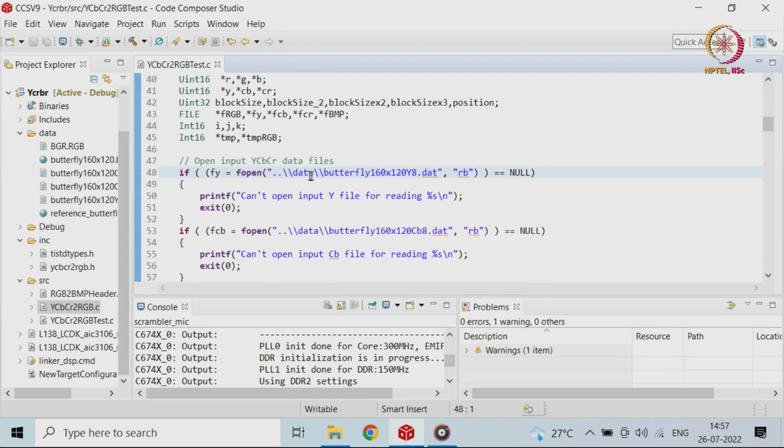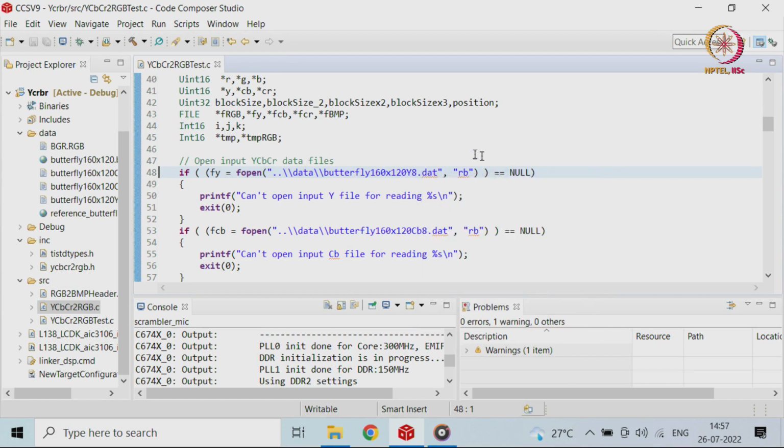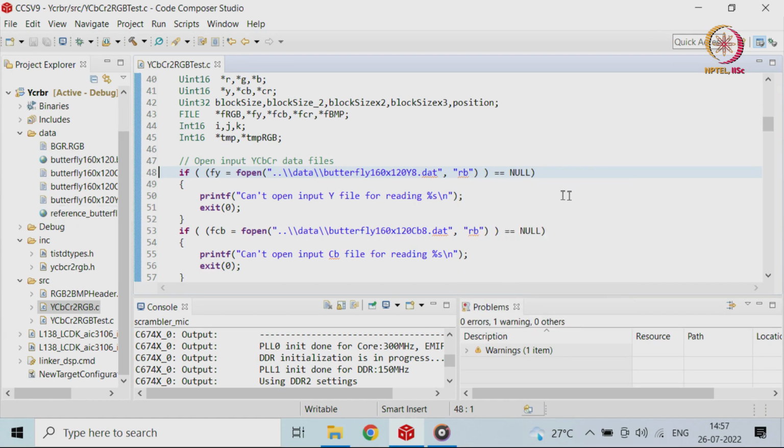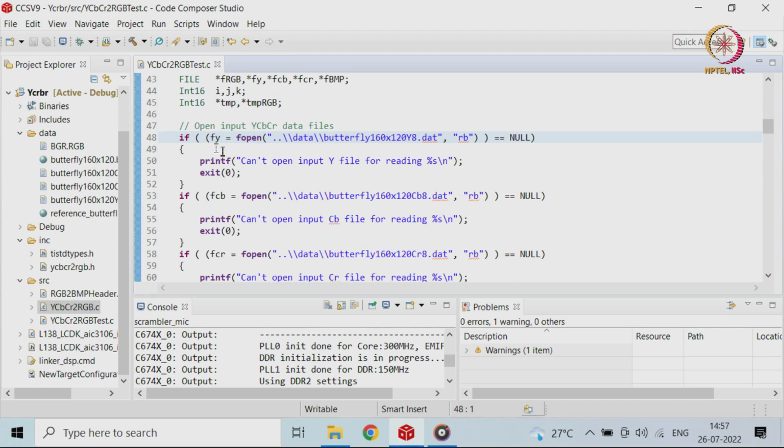So, you will be opening the file actually, that is the data file, butterfly 160 into 120 into 8 data, for reading purpose. This is the original reference butterfly that you have. So, you will be reading that butterfly input, and if it is unable to open, you have the error reflecting.